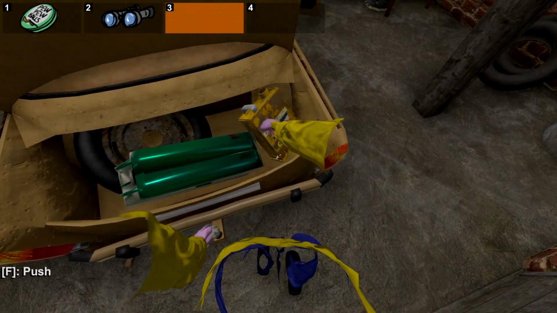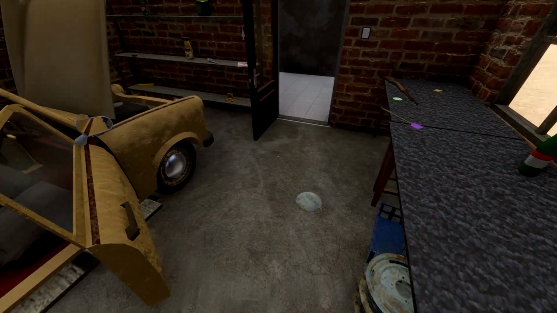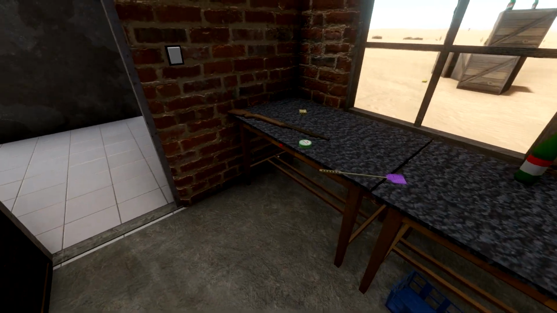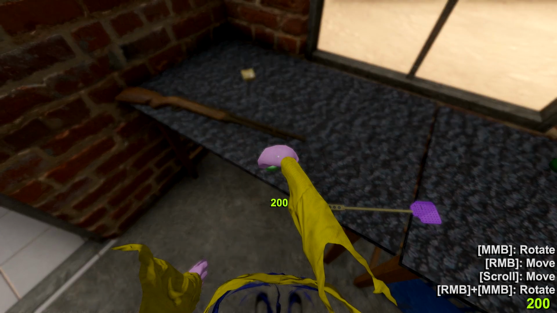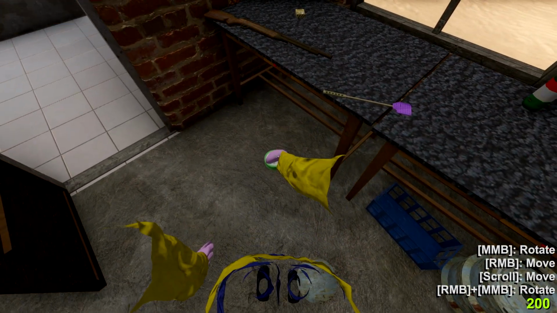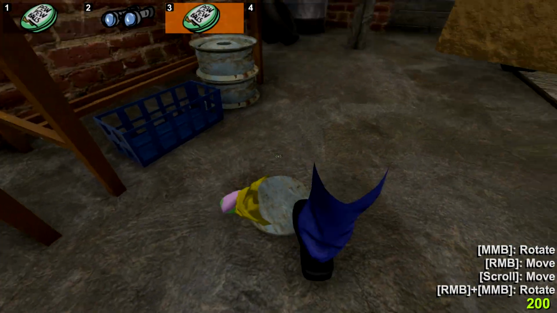Get in there. We don't have a lot of room in this car. We could find other cars on the road, if they're usable. Okay, can I combine these? Or can I only carry 200 bullets at a time? They're BBs, so you kind of need a lot of them.